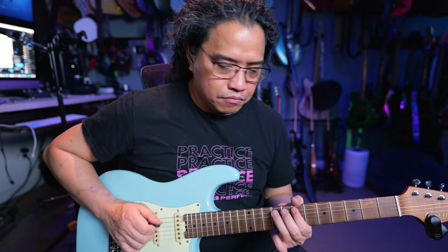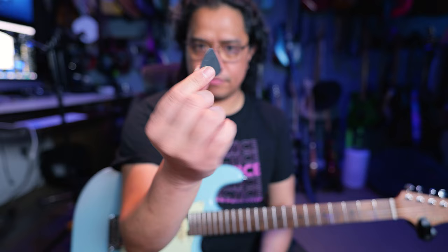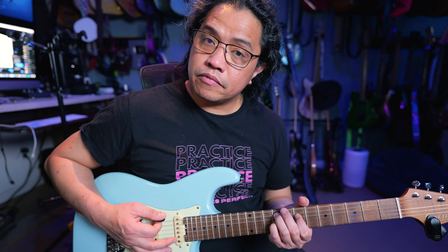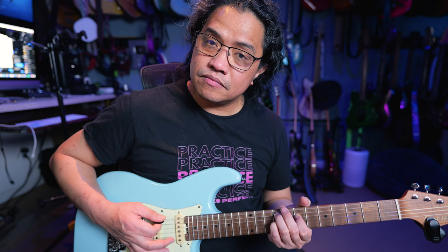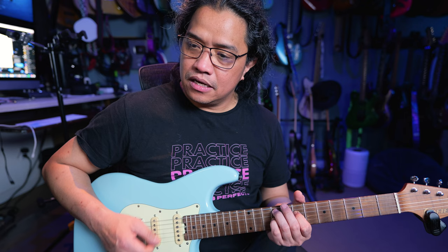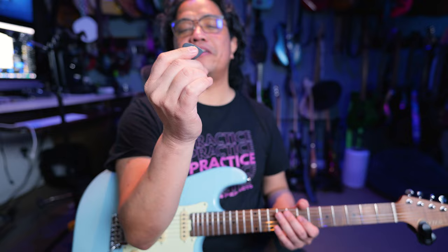Then if you're using a regular pick, like this typical heavy pick, I can actually change the response of this pick from medium to super hard, depending on how firmly I grip it. So I can go from grip harder, pretty hard. So that can be a good exercise, go from soft to hard without hitting the guitar more. Just play around with varying degrees of grip firmness.